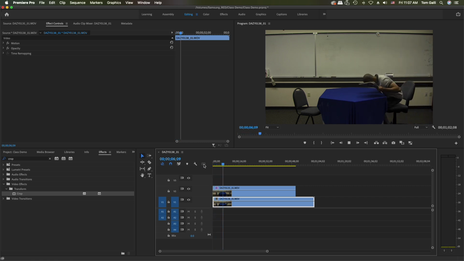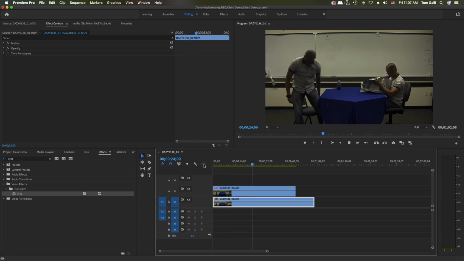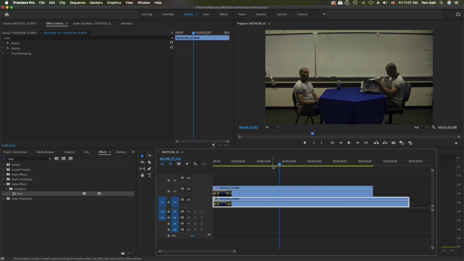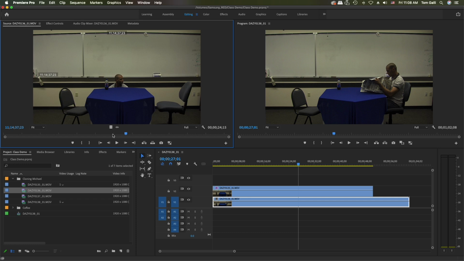All right, so Newspaper Michael walks in. I'm going to fast forward a little bit because they move slowly. Pepsi Michael walks in. Pepsi Michael walks out. Okay, so in here is my window of having to do yet a third layer. Zoom out a little bit so we can see everything better. Okay, so Pepsi Michael gets up and walks away. So during this time, I want Sneaky Michael to make his appearance. And if memory serves, he's the second clip. Yep, there we go.